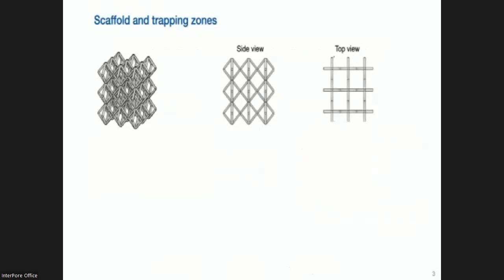So let's start to look at these LIMs. Basically, what we're doing is we create a porous scaffold of a particular geometry, so we get trapping zones. And here, for example, we have kind of an octahedra type of trapping zones. You can see from the side view and from the top view, you can also see that there are channels in the porous material that allows for a sort of unobstructed flow through the material.